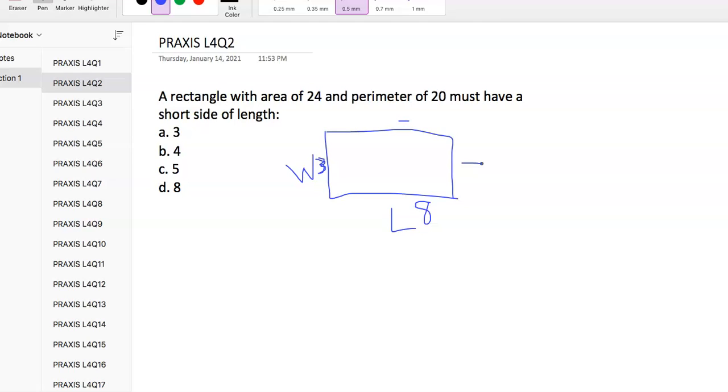And then I would just go to the next one. Okay, so I'll draw one more for us. If the short side is 4, that would mean the long side is 6, because 4 times 6 is 24. And then if I put 6 over here, 4 plus 6 is 10, and then 4 plus 6 is 10. That gives us 20, and so we know that answer B is correct. So in this kind of question, I would just do the guess and check. Just pick their answers and plug it in, see if it works. Much better than having to do a bunch of algebra.